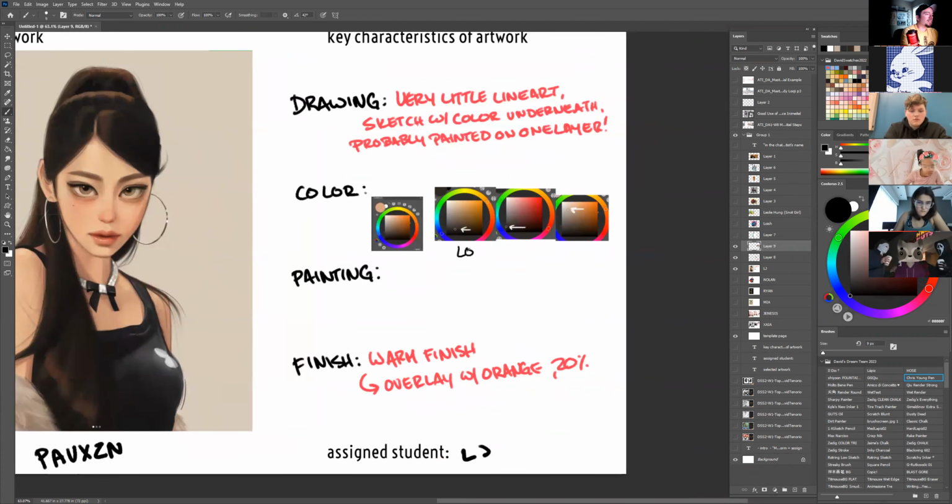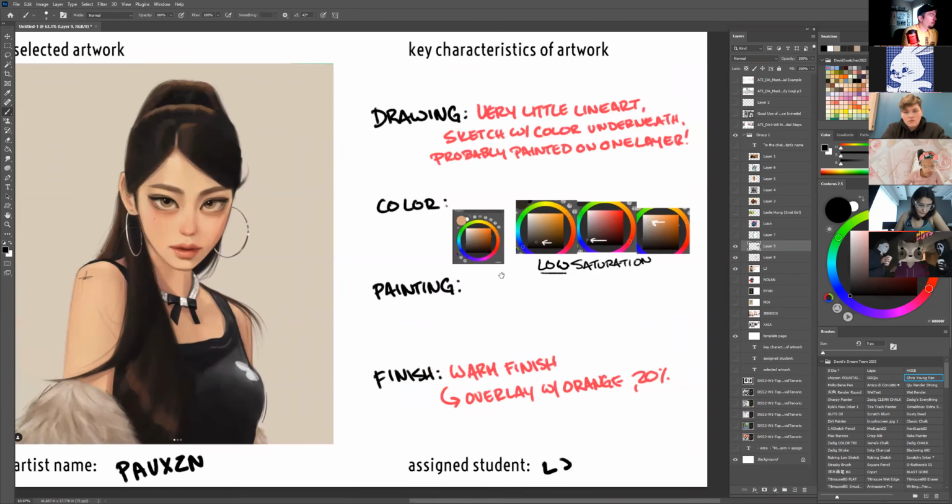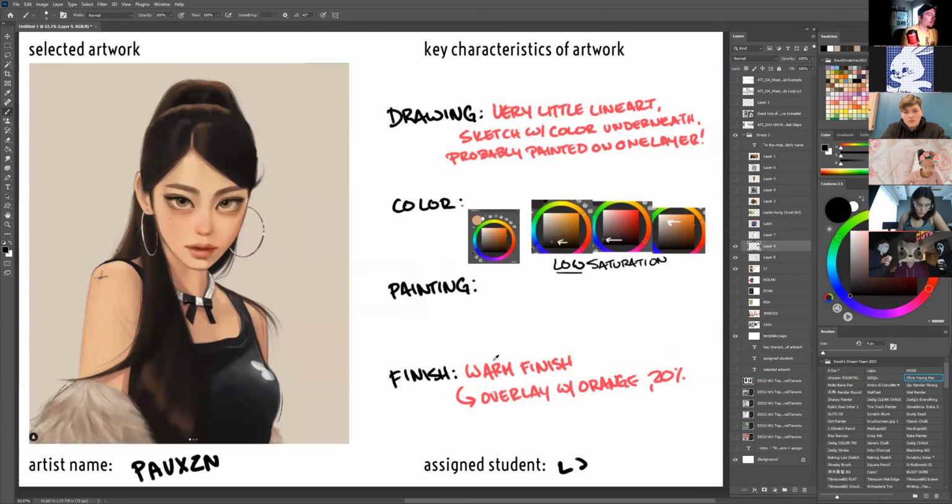Last question, LJ, is what do you think of the painting or the rendering? How does the brushwork look in this? Well, the shadows are, I think, sharper, and the highlights are a bit softer.